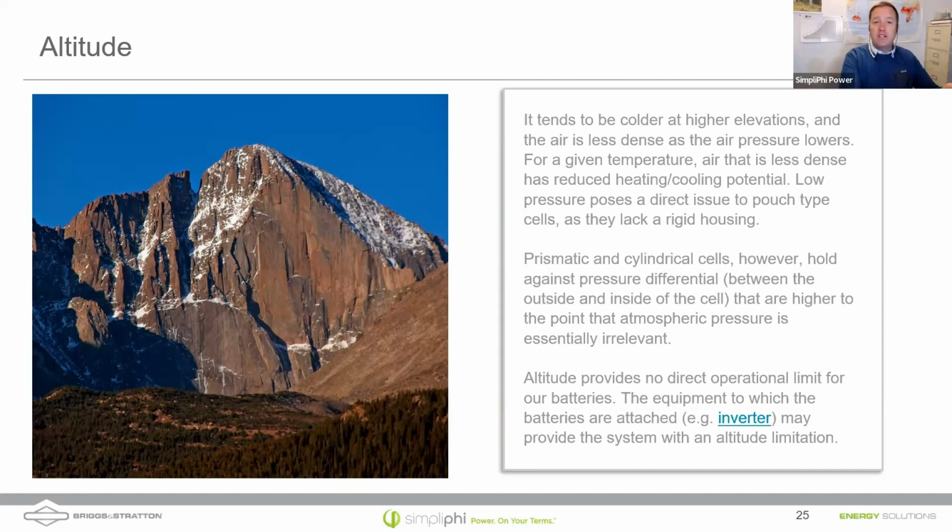I could maybe put in the chat who thinks that they're at the highest altitude today. It's probably going to be somebody from Colorado that's going to chime in there. But again, keep in mind, for a lot of us across the country, this isn't really going to pertain to us, but there are opportunities. I know in the Sierra Nevada mountains and the Colorado, Utah area, this is something that's at the top of their mind.